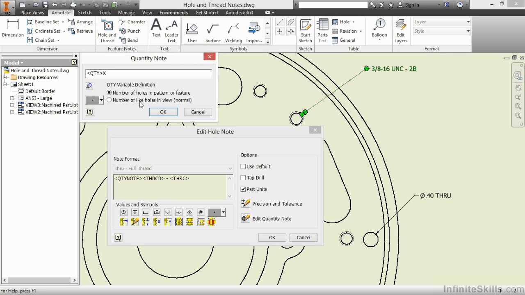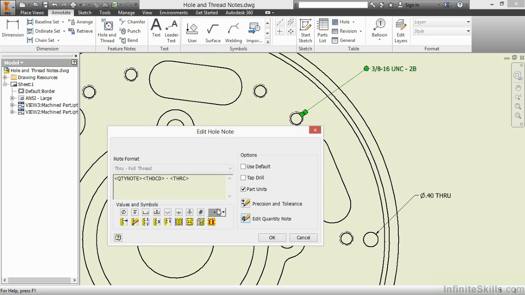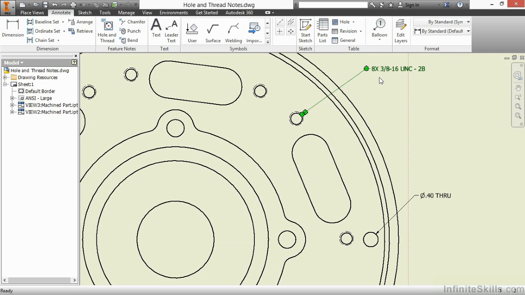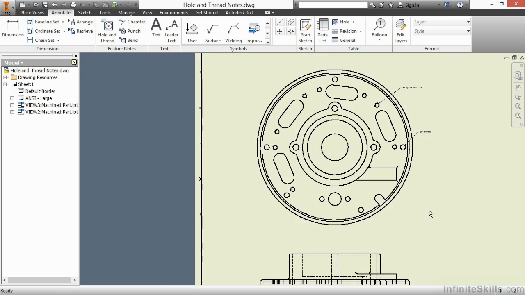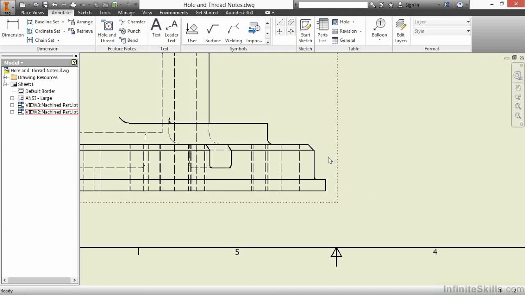I'm going to choose the number of holes in view and choose OK. When I say OK to this Edit Hole Note dialog, you will see an 8x appear up here in my hole note. Yes, I could go in there, put text in there, put 8x because I counted up visually that there were 8 holes there, but that doesn't parametrically update. This does.